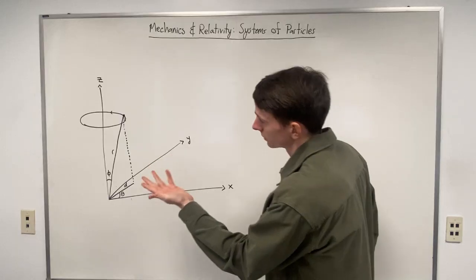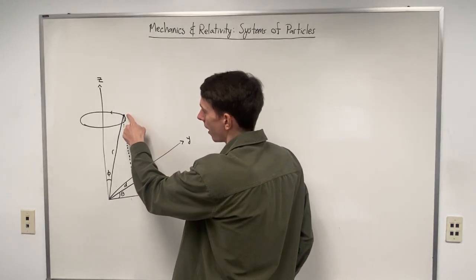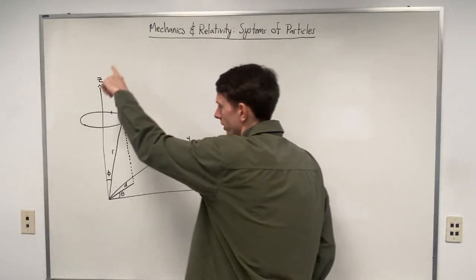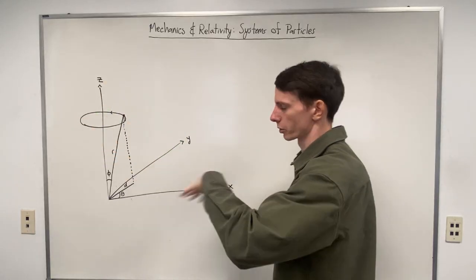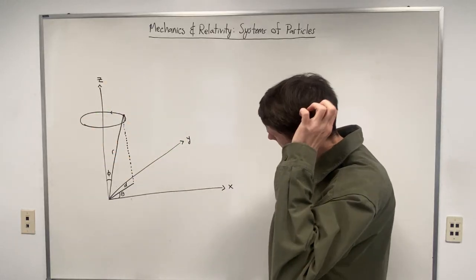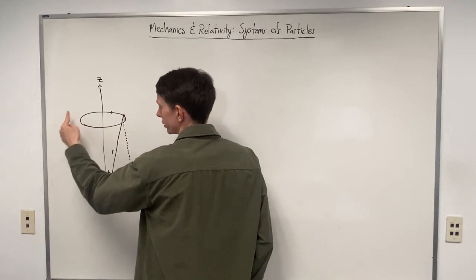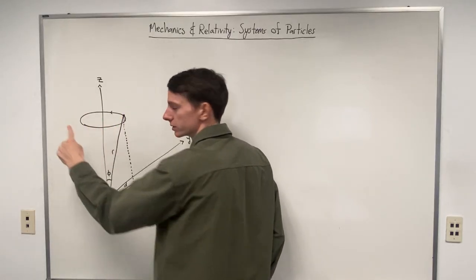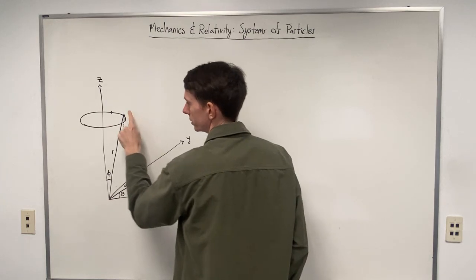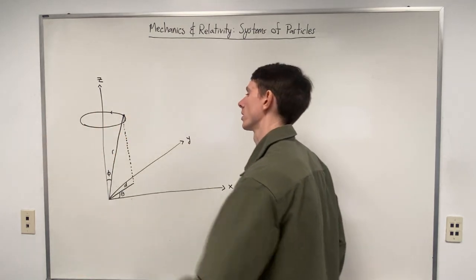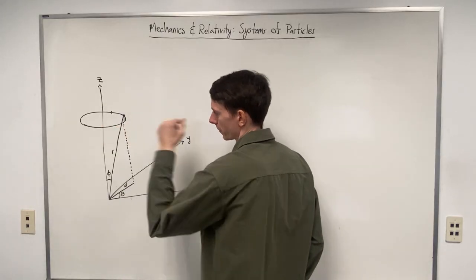Now, what we have right here is just one particle, that's this dot right here. And to explain what's going on, well, first we have an XYZ plane, so we're working in 3 dimensions. And this particle, for whatever reason, decides that it's moving in a circle. So this circle right here denotes the path that this particle is traveling on. I guess it's going counterclockwise in this case, denoted by that arrow.